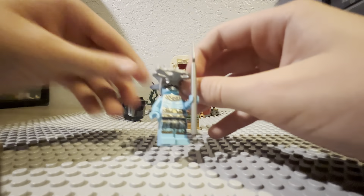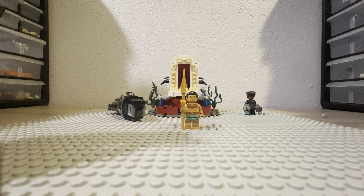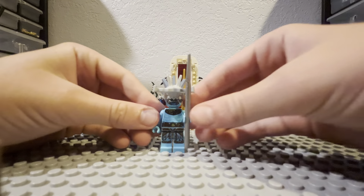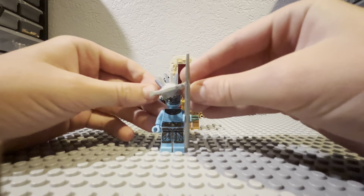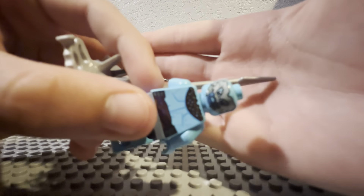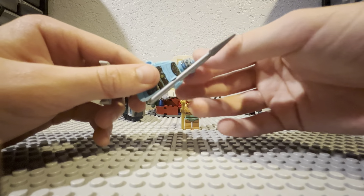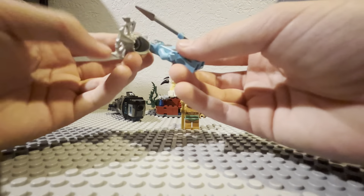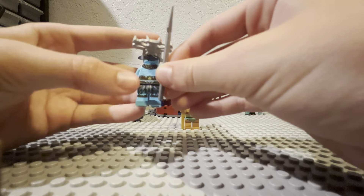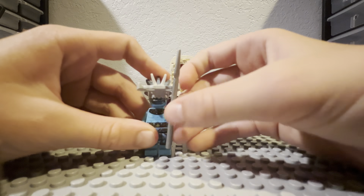Let me show you this guy now. What were these guys called again? Let me check. He's called Attuma. He has this really cool headpiece. He also has two faces — they're barely different; his mouth is open on one and closed on the other. He has a silver spear and some printing on him, including back printing.